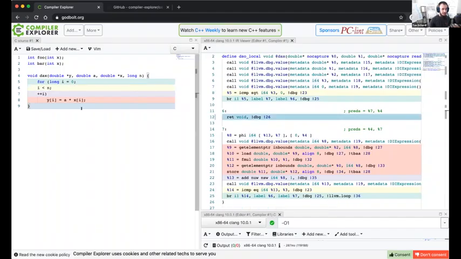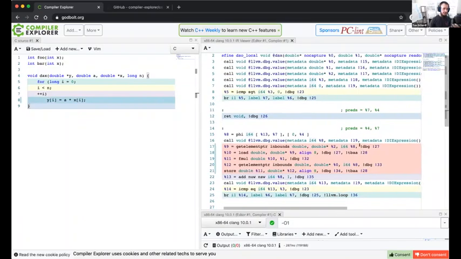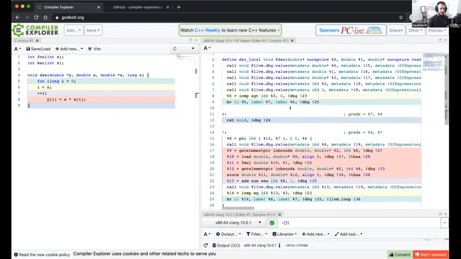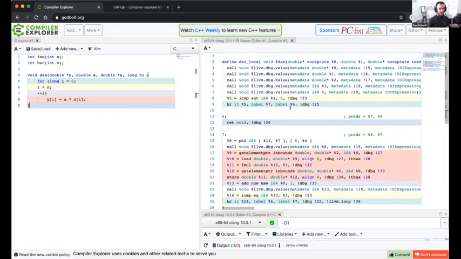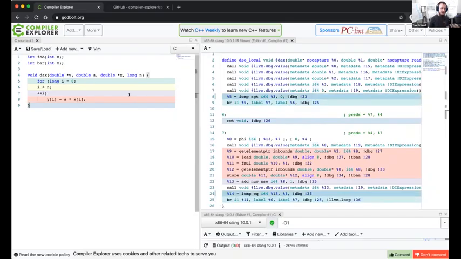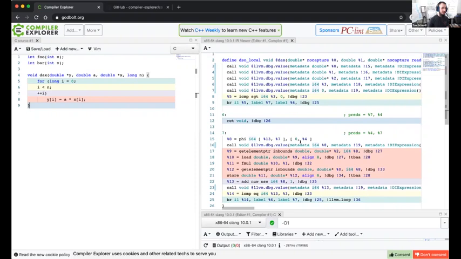And what we see here, if we look through the LLVM-IR, we have this variable I in our C code, which is used to control the execution of the loop. It's used for index calculations for y of I and x of I, but it's also incremented and compared against the value of n. And because LLVM maintains this SSA form, it turns out that we can't store the induction variable in LLVM-IR in just a single LLVM-IR register. Instead, it ends up getting distributed across a couple of different registers. So let's see how that works.